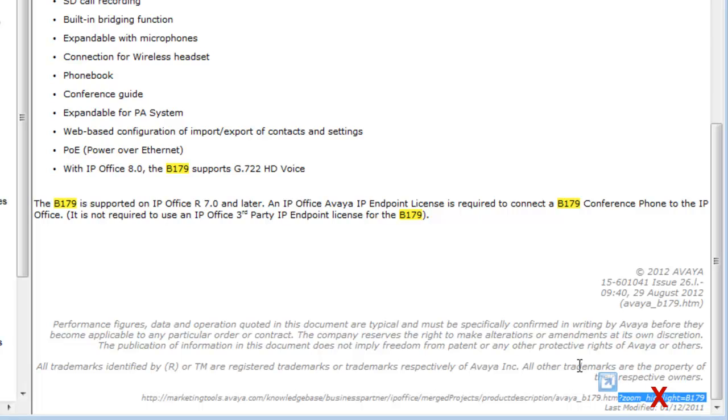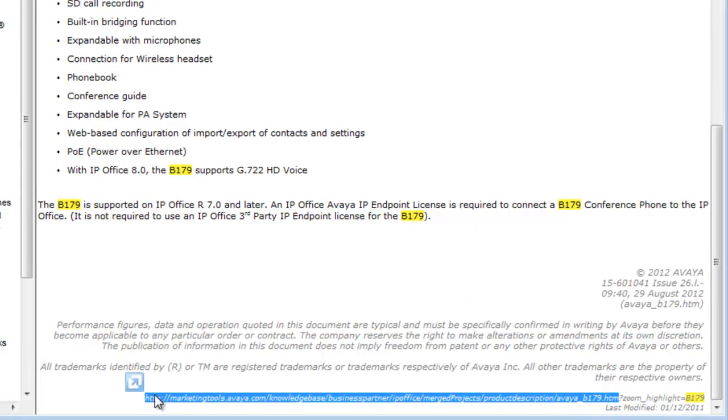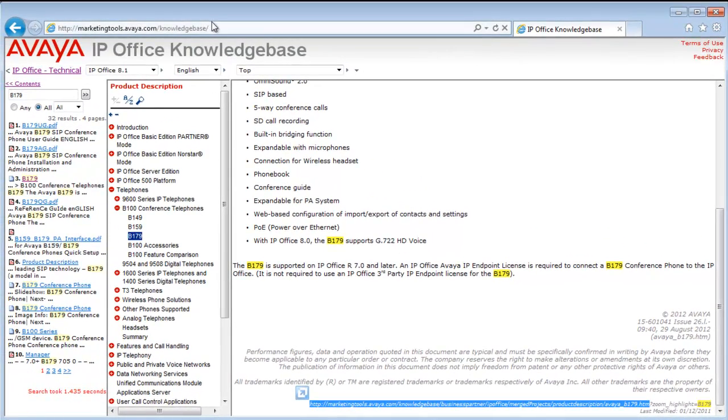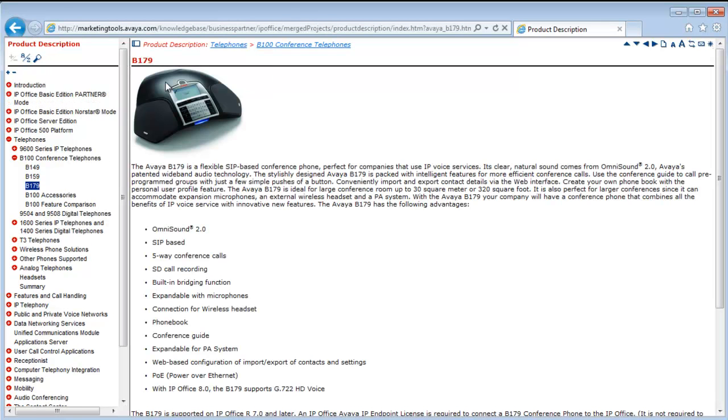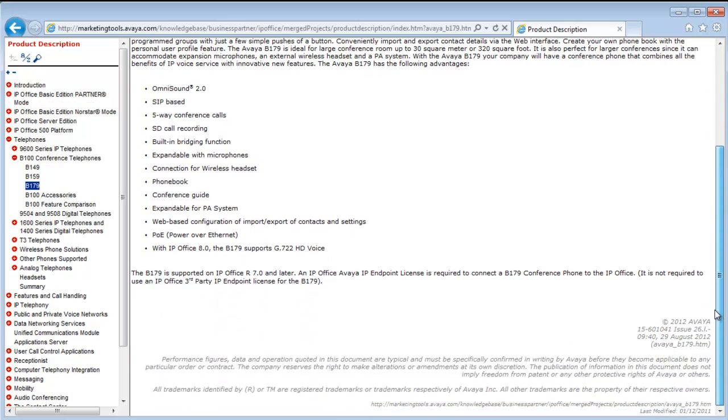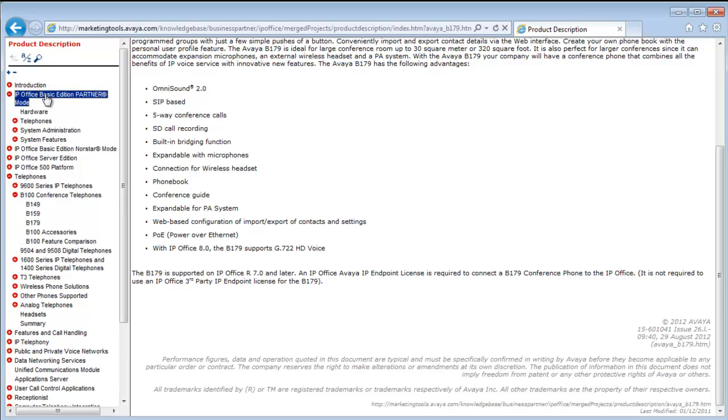You can leave out the question mark on, which is showcasing that we're highlighting on B179. So if you leave that out, you'll share a page that is not fully highlighted then in that manner. I'll go ahead and paste in the direct access link, the direct URL I should say, to show you the difference. As you see now, none of the B179 text is highlighted, rendering a much cleaner page as far as sharing capabilities are concerned. And again, when you do share a direct link, you still retain functionality of the table of contents on the left side.